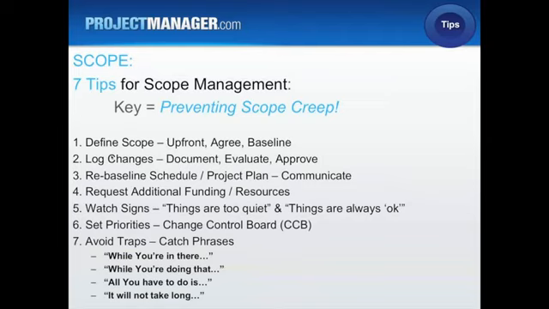Set priorities, so that's working with the change control board. Remember, that's working with your change request process, your change control process, working with them to help identify, work with your team on estimating, bring back to them information like, okay, if we add this scope, or if we change it or delete it, these are the impacts. It's going to cost this much. We're going to need this many resources. It's going to take this long. Then we avoid traps, such as the catchphrases.